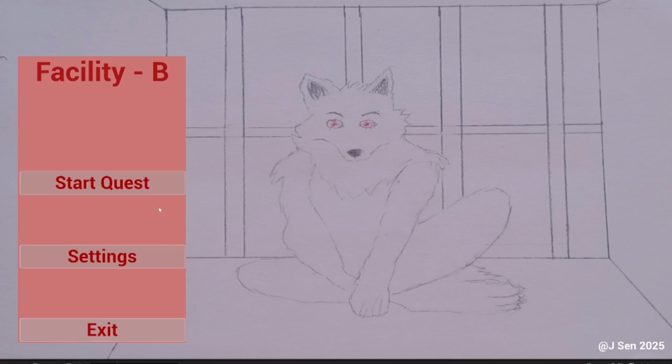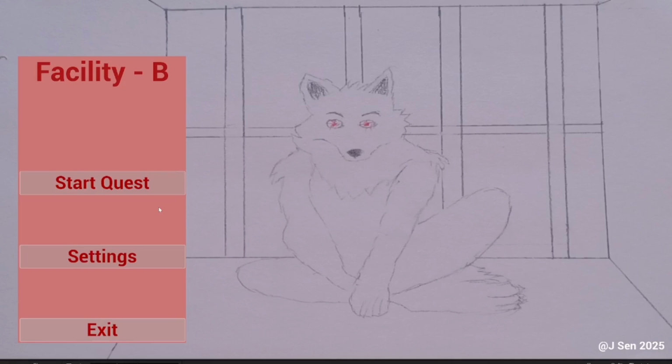So the main background of the main menu screen is a sketch I did. I did debate making it into a more developed digital piece of artwork, but I thought that the sketch format suited the theming because it looks a bit more abstract.